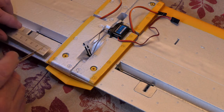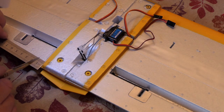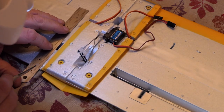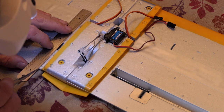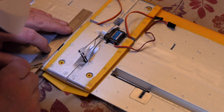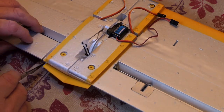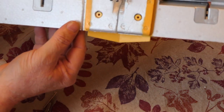Now, as I said, these are 3 mils, so I can actually afford 1, 2, 3 to come out to this crease here. But I might not have done this the best way. Let's shut it in a bit and I'll just cut it across there. It's not 3 mil, but it will do. There we go. Take that out. That's the hole we've cut there. Don't know if you can see that.